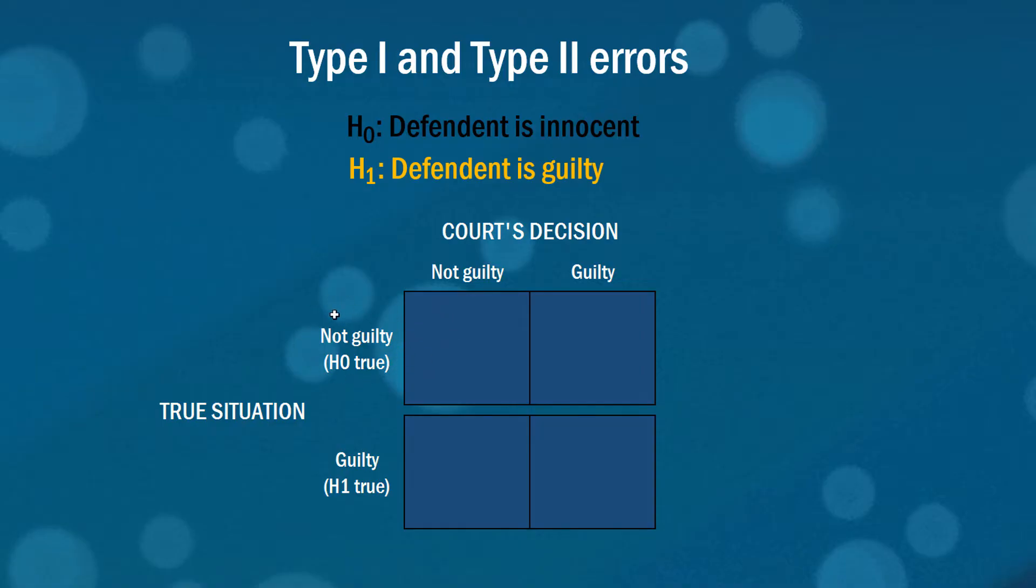Let's consider the case where the person is actually not guilty. Now we can never know whether the person is not guilty or not, but let's just say that this person happens to be not guilty. If the jury pronounces them not guilty, then we've made what's called a true negative. We've correctly identified a lack of guilt or a negative. We haven't been able to budge from this null hypothesis and it was correct for us not to budge from that null hypothesis.